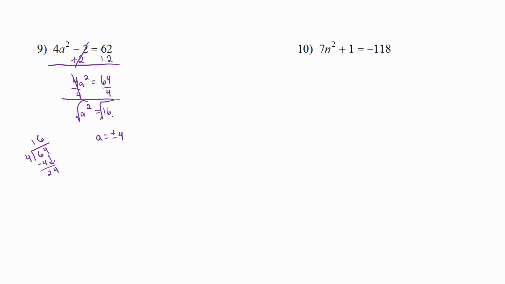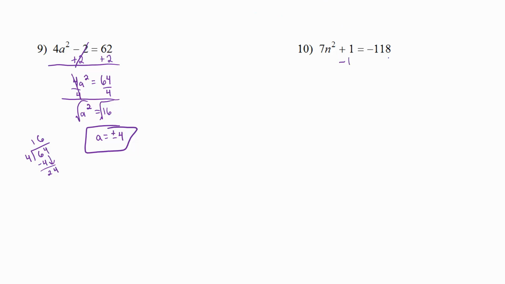Just a note, when we take the square root of 16 and get 4, we don't keep writing a square root symbol. So if you do, you might accidentally square root it again and get 2, and that would not be the correct answer. We only want to take the square root here once, and then it's over. If we can't take the square root, we do leave the square root in the answer. But if we're actually able to say what it is, the square root doesn't keep hanging out in the problem.